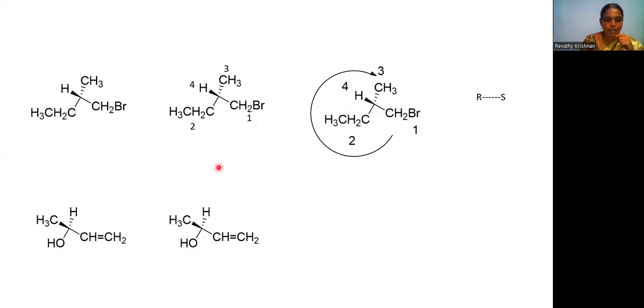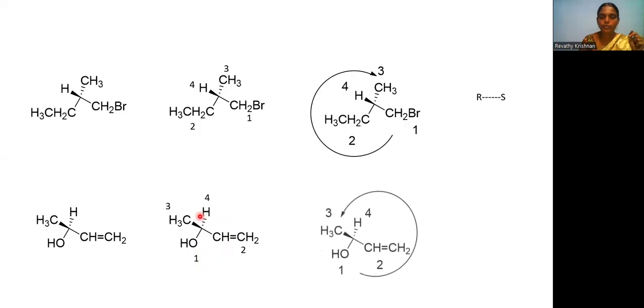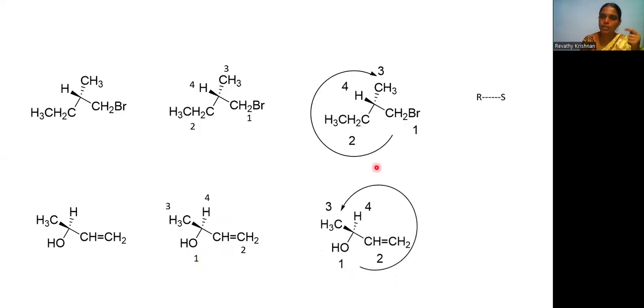And then another example is OH, CH3, an alkene group, and hydrogen. The priority goes like this. This is the first priority, this is the second one, third, and fourth. Here, the lowest priority is on the dash line, so no problem. When coming to the eyeball movement, the molecule travels from 1 to 3. So it is an anti-clockwise direction. So 1, 2, 3 anti-clockwise. So the configuration is S.